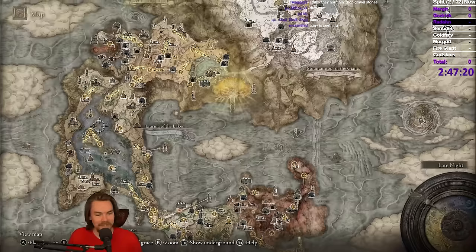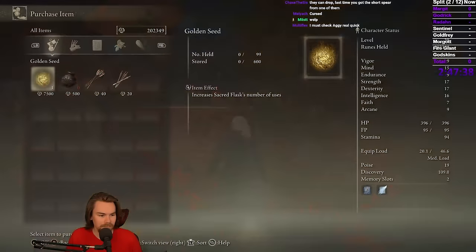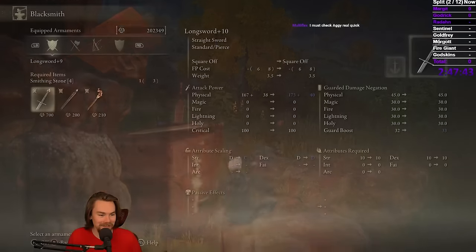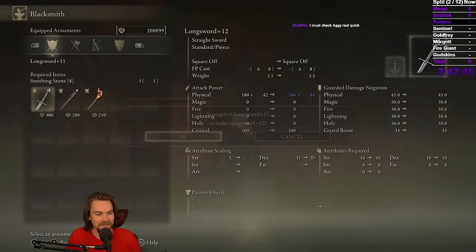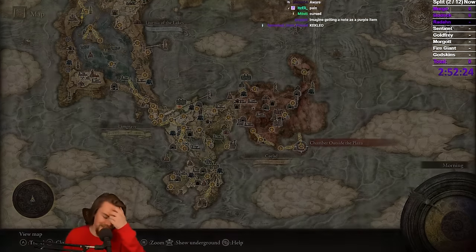Oh my god. Why didn't I get this grace here? I should have. Let me just make sure... Imagine the whole time he had a Somber Smithing 5. I guess we can go kill Radahn and just see.